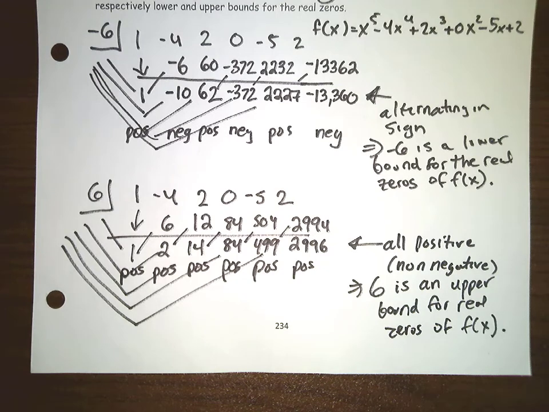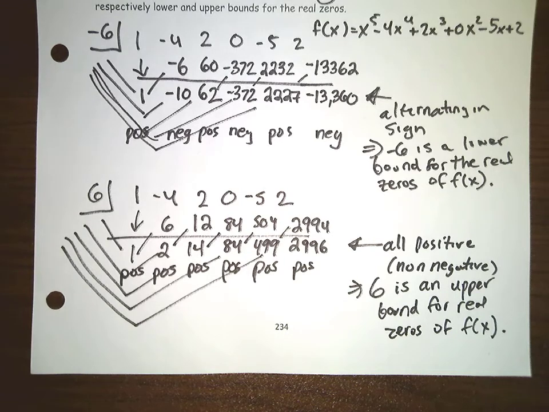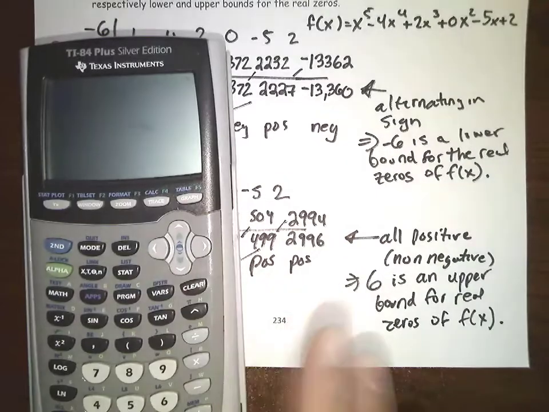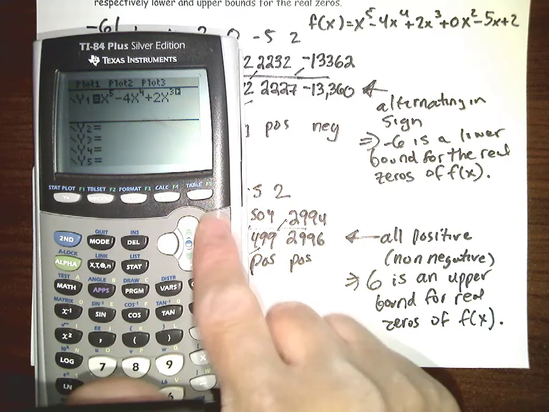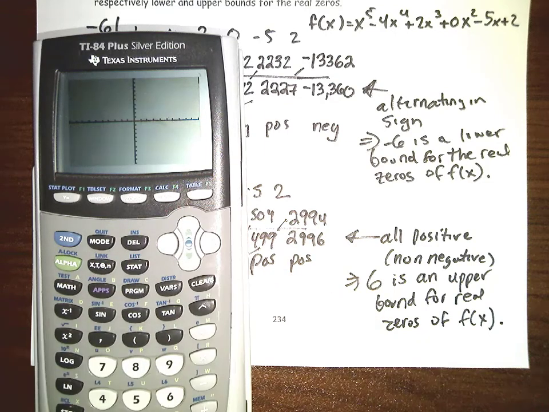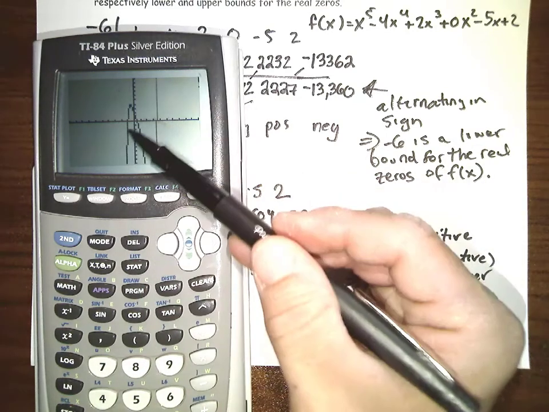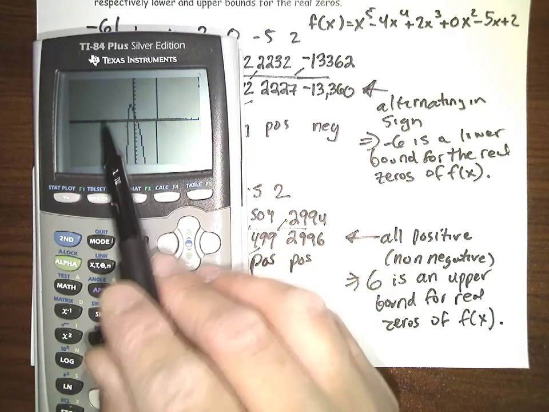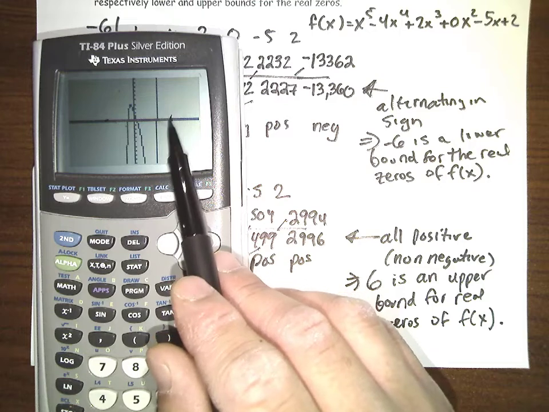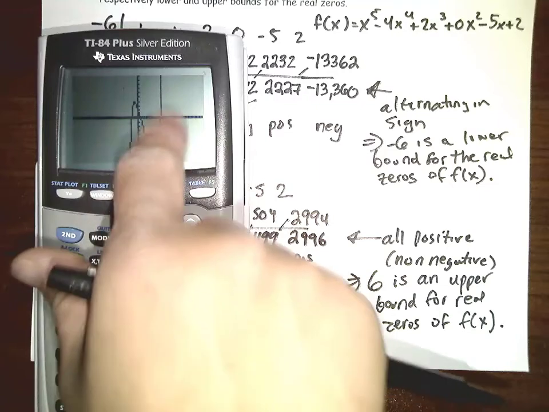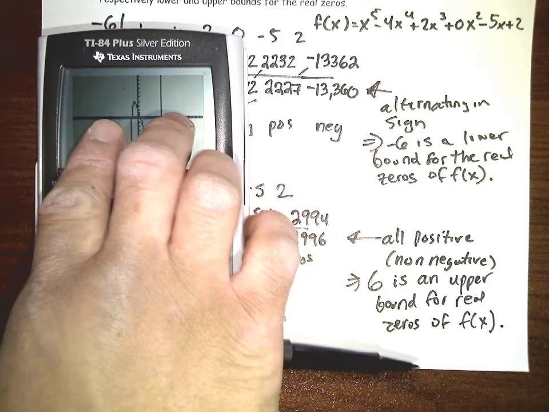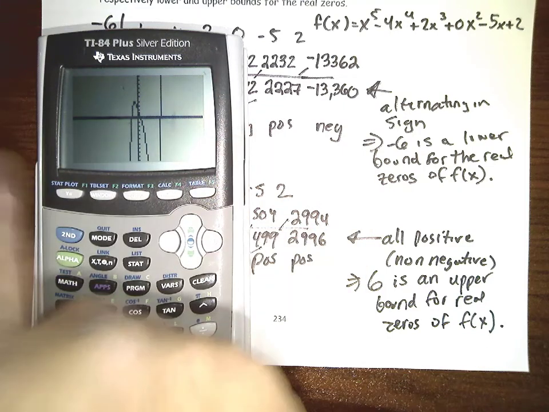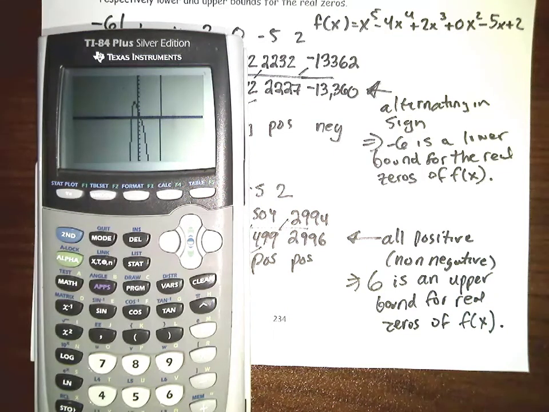So just a note about this, and I'll show it on the calculator again if I can find this. So here we go, and if I show this on the calculator, the graph here, then I have x to the 5th minus 4x to the 4th plus 2x to the 3rd minus 5x plus 2. And then if I graph this, I can see that there's a 0 right here, a 0 right here, a 0 right here. But none of the zeros are actually below -6, and none of the zeros are above 6. So that's what I mean by the lower and upper bounds: all of the zeros happen to be between -6 and 6. And I could close that in and say between -5 and 5, or wherever I need to close it into to try to eliminate some of the possibilities for where the real zeros might be.